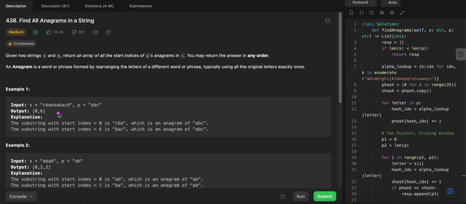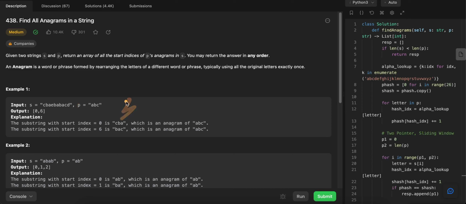So we are going to use a two pointer approach, or you can say a sliding window approach. We will take two pointers, and the window between these two pointers is going to be the length of the smaller string. We put the first pointer at the beginning of the main string, and the second pointer at the length of the substring, which here is 3.